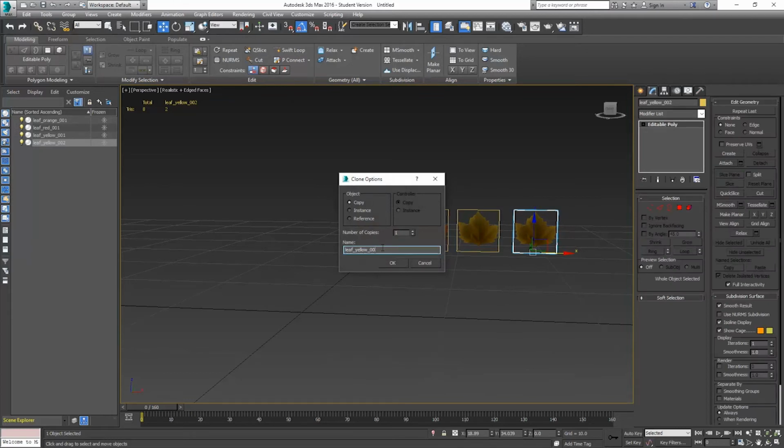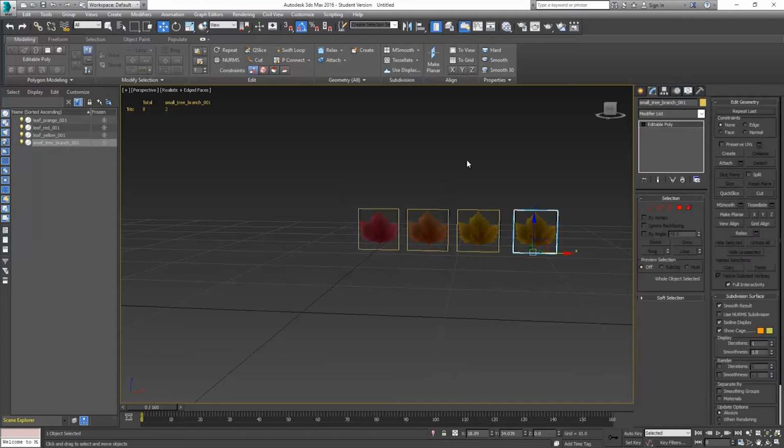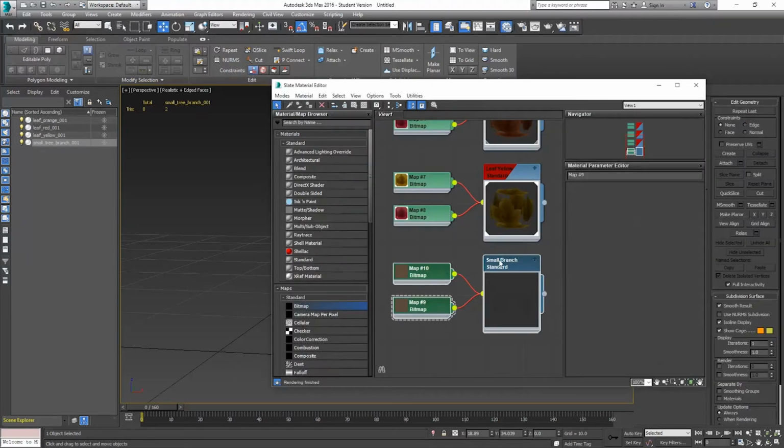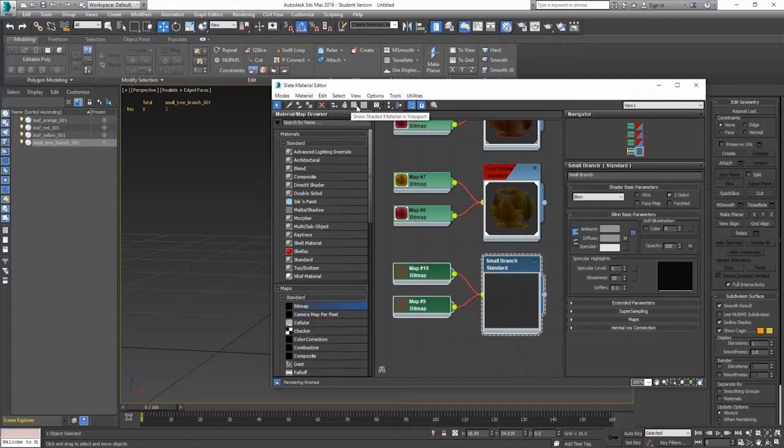We'll call that small tree branch, or small branch would have worked, I suppose. And I'm going to apply the texture to this, and I'll just change the size because my orientation for this is currently correct, so I don't want to mess that up. Let's make sure we can see it in the viewport.